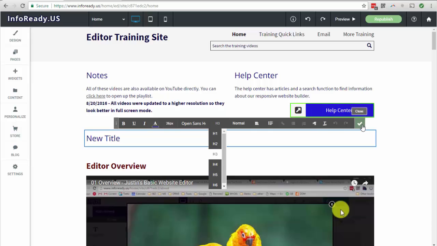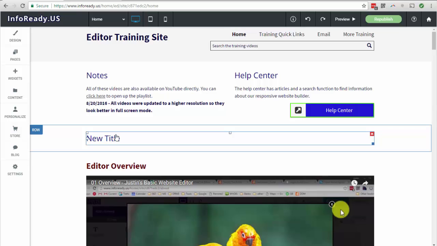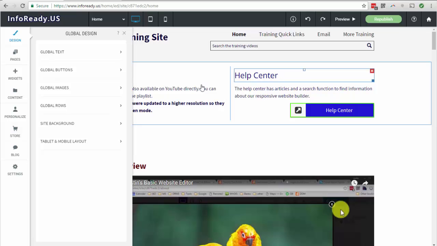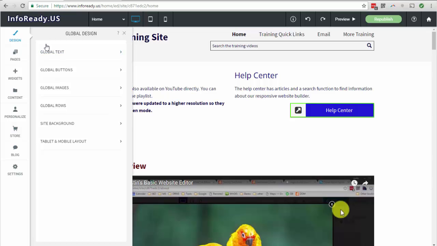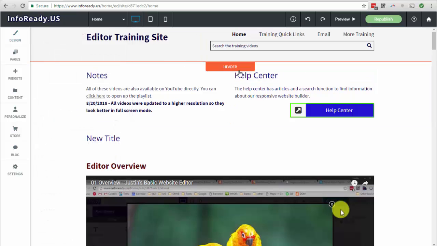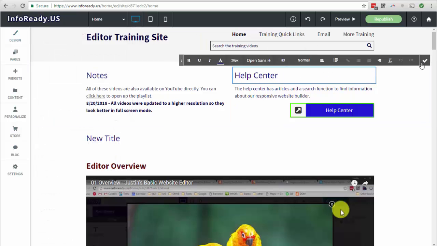The other thing I would talk about with this is, while you can change the color, the size, all the same stuff you can do with the editor, it's better to set all the H1s, all the H2s, and all the H3s, and so on to be the same. And we try to do this during the design process, so it may be something you don't need to worry about at all. But if you decide that you want all of your headings to be, let's say you want all your headings to be bold, and these aren't bold, you go under Design, Global Text, and these are all H3s, probably. Click on them and see it's an H3.